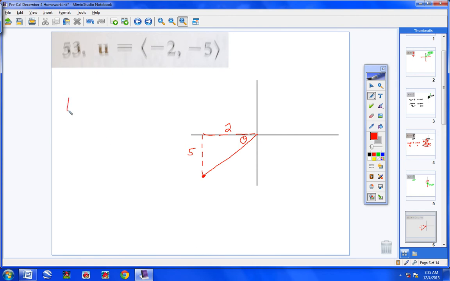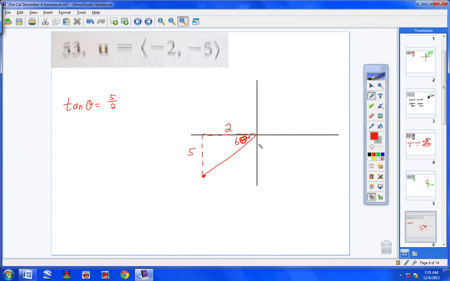Okay, so how would I find that angle? Well, I would say tangent of theta equals opposite over adjacent. Alright, so with your calculator, you would now type in second tangent because you are looking for an angle of 5 divided by 2. And if you're doing it correctly, you should get out 68.1, which is 68 degrees. So we're going to change this into an 8 right here, and then put a 6, so 68 degrees.